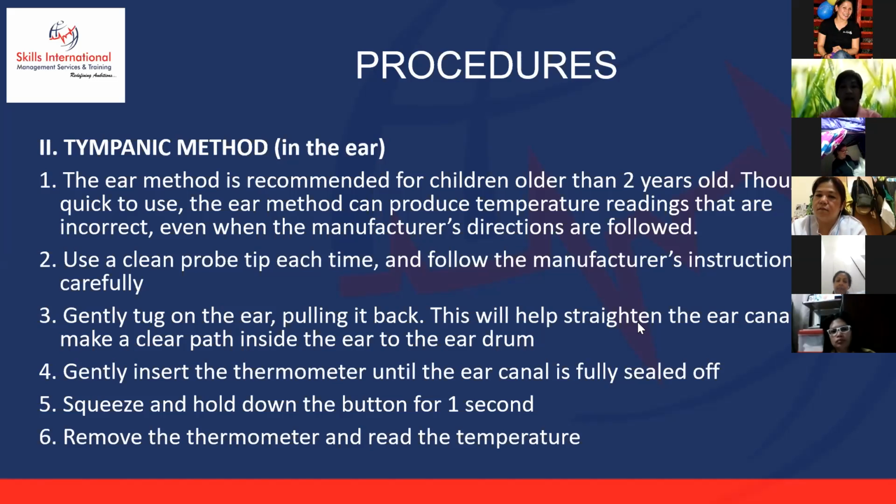Number five is squeeze and hold the button for 1 second. Once you press it, it will beep again. You will hear the sound of the beep, and that's the time you have to remove it, read the measurement, and record the thermometer reading. Okay, so that is the tympanic method, taken by the ear.